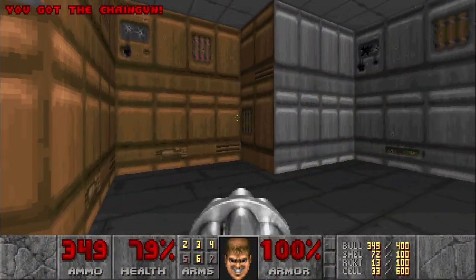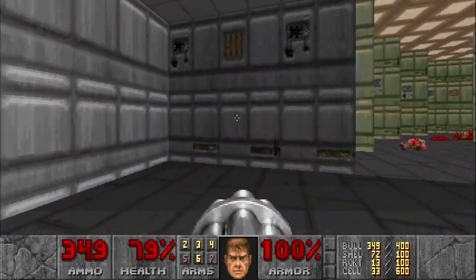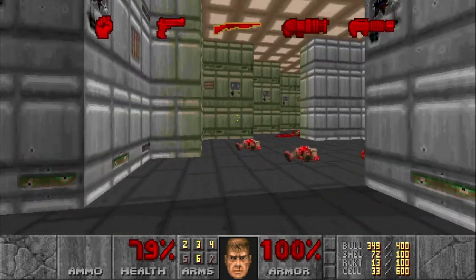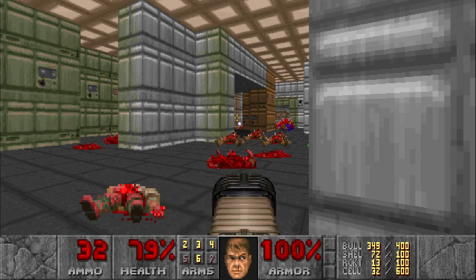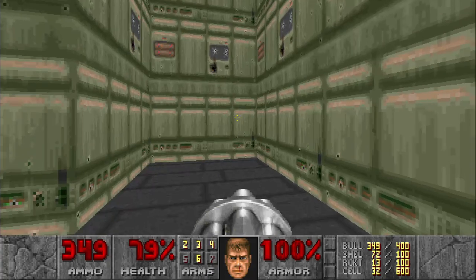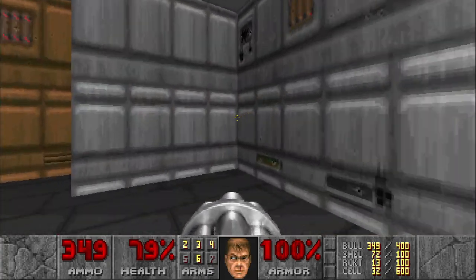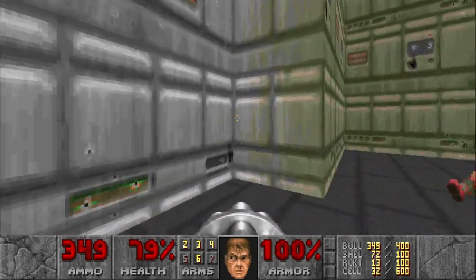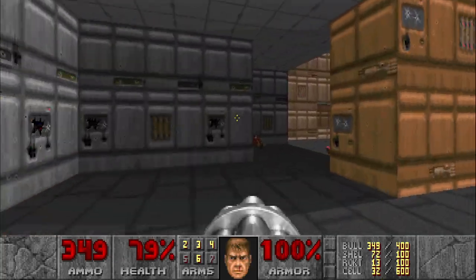Alright, health and a chain gun. I was gonna say badass and then I was gonna say dope, so I said boop. Boop! What is that? Okay, that's the energy weapon. We'll use the chain gun for now. Alright. Is that all that was in here? Not that the chain gun's not good loot, but it doesn't help me progress. Well, it helps me progress, but you know what I mean. It's not a card or anything.